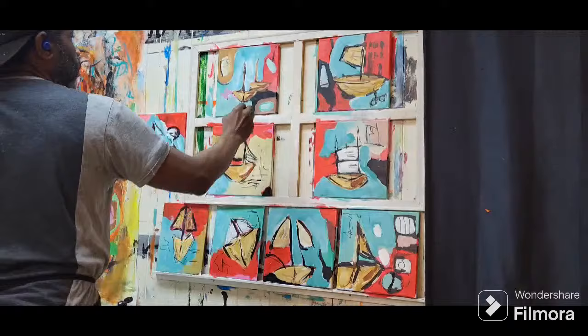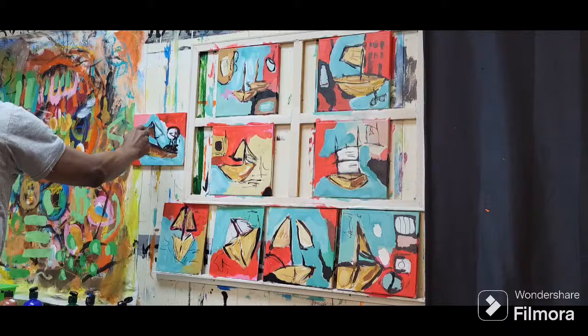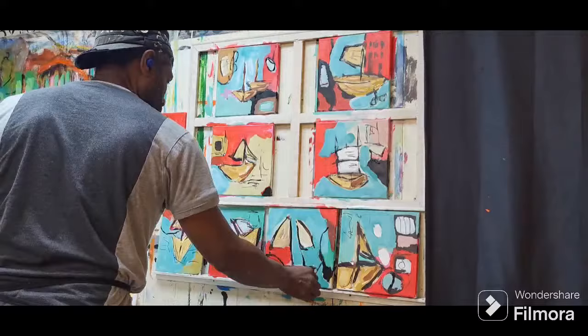So at this point, I'm just using a little bit of the black paint, putting a little bit of accents with the black, and I go back and forth. I'll add a lot of black and then take some of it away. It's just a part of the process of doing a painting like this for me.